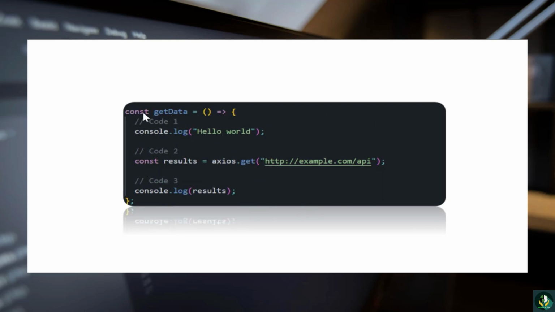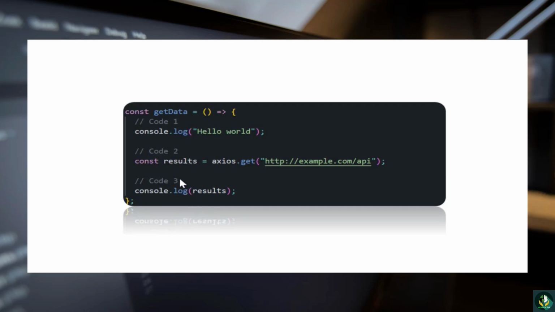In this code you can see there is a function called getData, and inside of it there are three code blocks. The first block of code is only logging hello world. However, the second code block is getting something from the internet. This second block of code is trying to send a request to the internet or an external API, and then it is trying to store the response results in a variable called results.